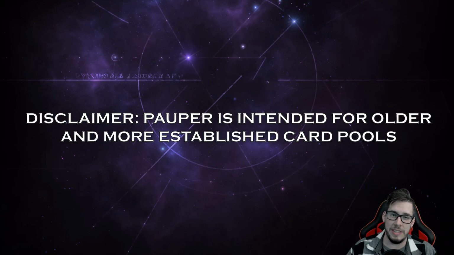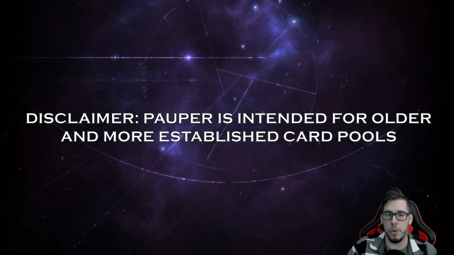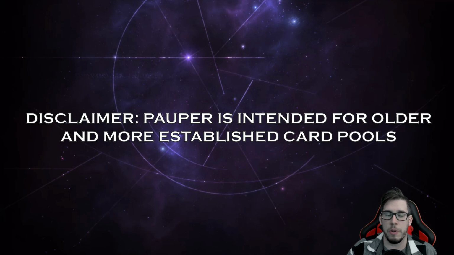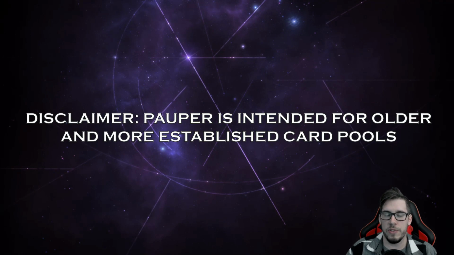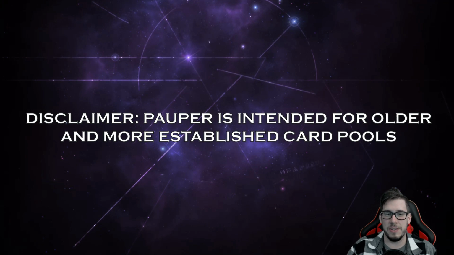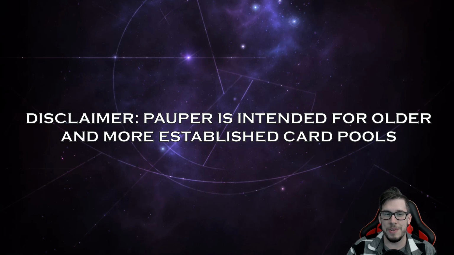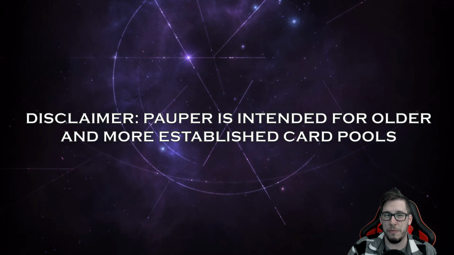The huge disclaimer about Pauper itself is that it is designed for older card games. Now, Magic the Gathering being the king here, and it having over the 6,000 cards that were just shown. So with Artifact, what does this really mean? Well, we probably can't use only commons. We're going to use uncommons as well, just to get a little bit more of a dynamic format.